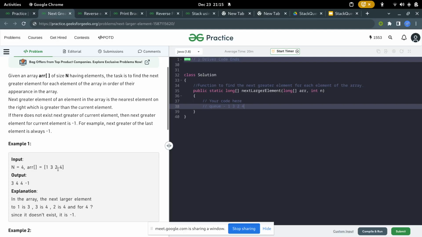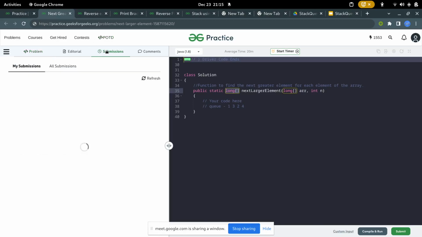Yeah, sure. Suppose four is there, and the stack is empty. Then we will make a new array of integers, or maybe longs, and at the last index we will store -1. Let me show the code.